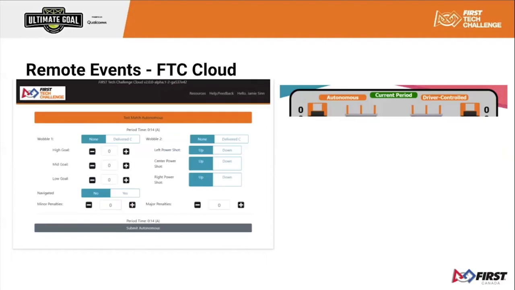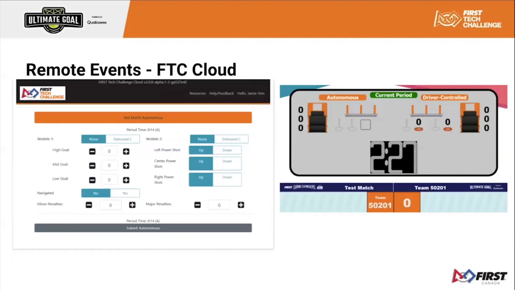On the next slide, this will show you what the autonomous data entry screen looks like. These are buttons like plus and minus, so you can, in theory, do this on a phone or a tablet. During competition in-person events, we'll be using tablets to score this. So that does work. It's quite effective. All you need to do is be able to access the IP address of the computer running the scoring, or access, sorry, the web dashboard.